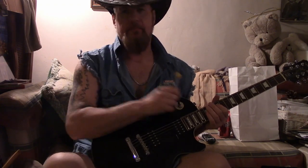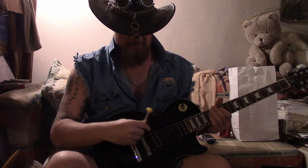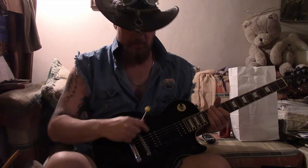GFS, Guitar Fetish pickups. That's why I'm getting that. If it was DiMarzio or Seymour Duncan, it wouldn't be doing it. But because they pot their pickups with beeswax, it does that.